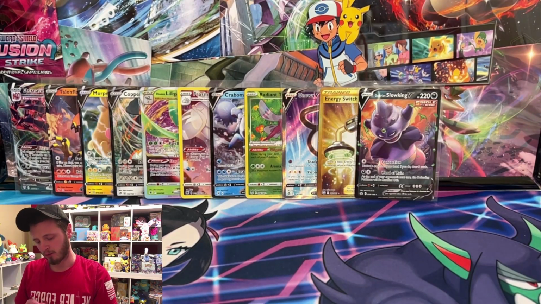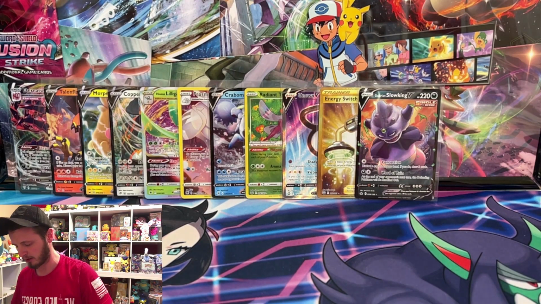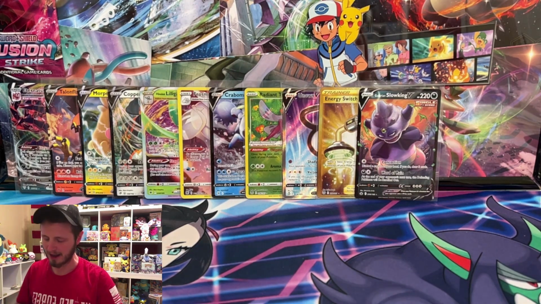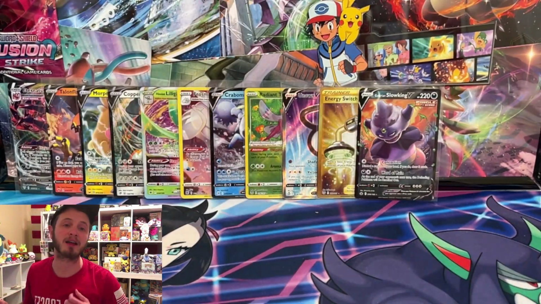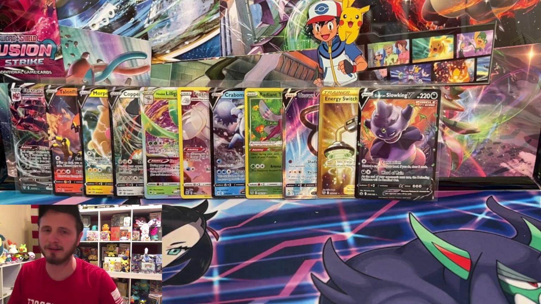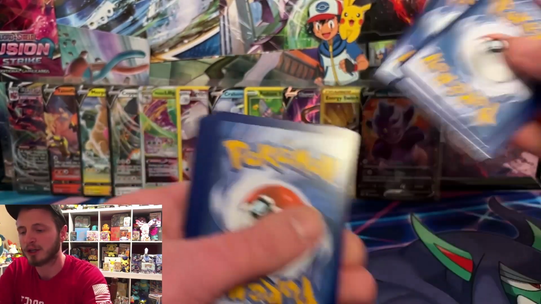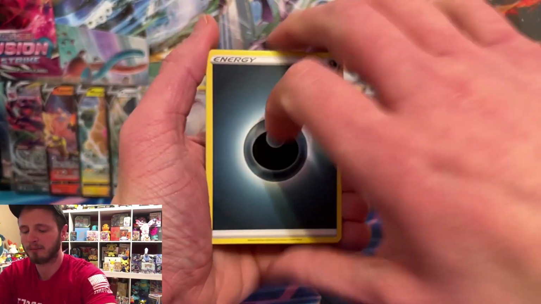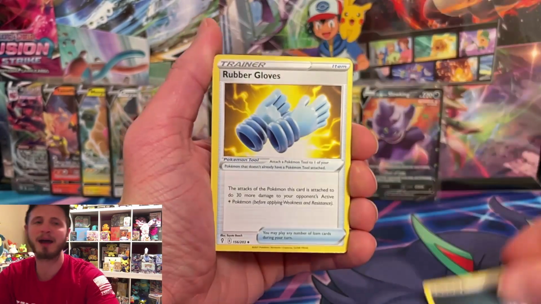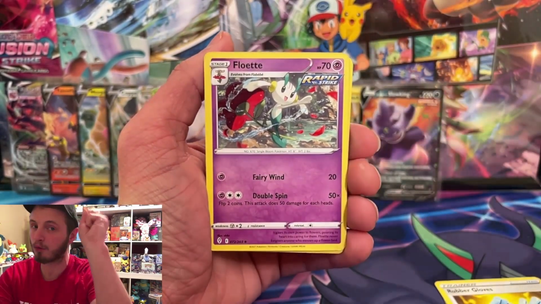Now, with that being said, that makes each booster pack worth $8.86 a piece for Evolving Skies. Absolutely insane for a modern set. I mean, I guess it's not terrible, but it's still absolutely insane for a modern set to be worth that much. There we go. Okay, here we go. Let's see what we can do here. And it's got the bad boy Umbreon. The only card that's worth more in the box.